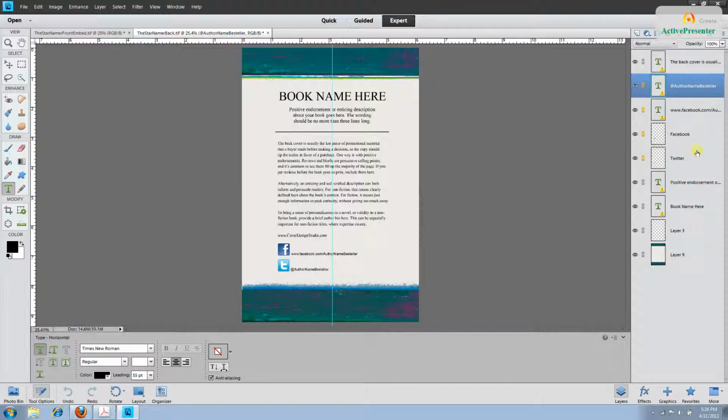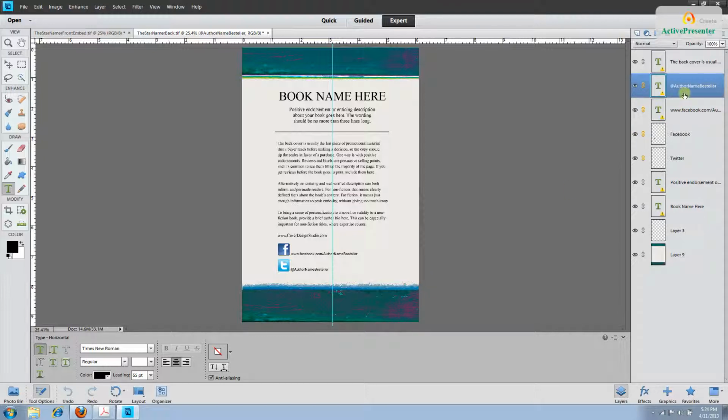You'll also notice that they're linked, and you can see that by these little link chains turned gold here. That means when you select the Move tool, they all move around together so that if you need to shift them up because maybe what you've written on the back doesn't take up as much space as it does here, it won't look orphaned. But you do want to leave this lower corner here that I'm highlighting open for your barcode. That's going to need to be 2 inches wide and 1.5 inches tall in most cases so that they can print the barcode on the back of your book.